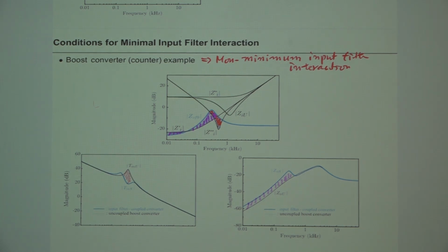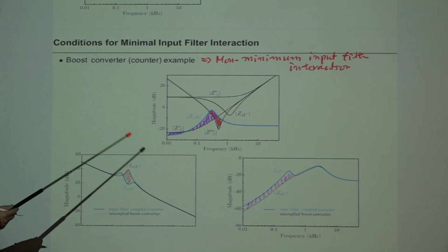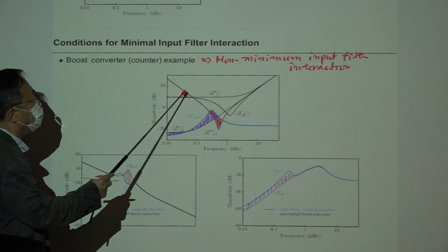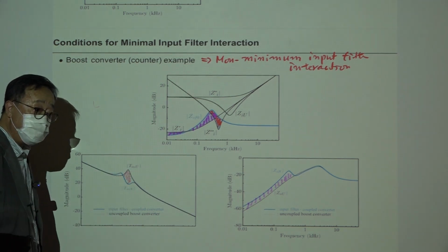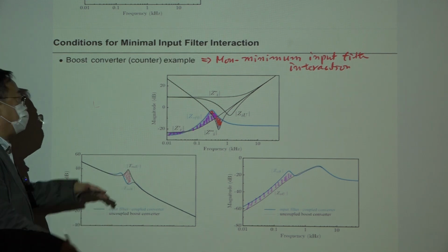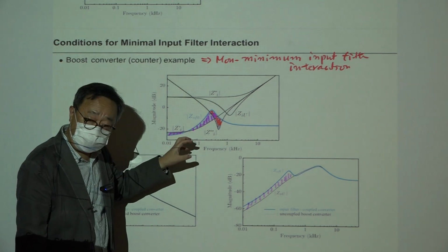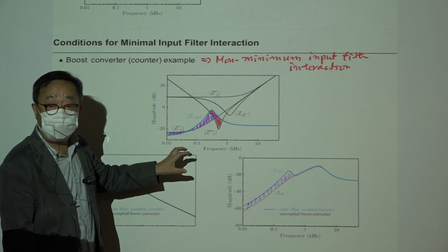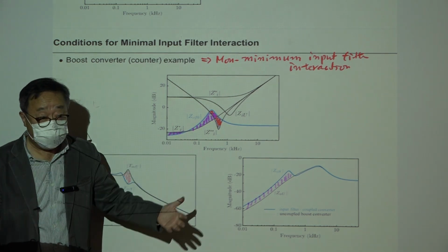Okay, but this is not that detrimental, right? Because if you have overlap with this closed loop input impedance, you have a stability problem. The system is unstable. You have overlap here, but it really doesn't matter for the stability of the system, but performance will be changed, altered. Okay.